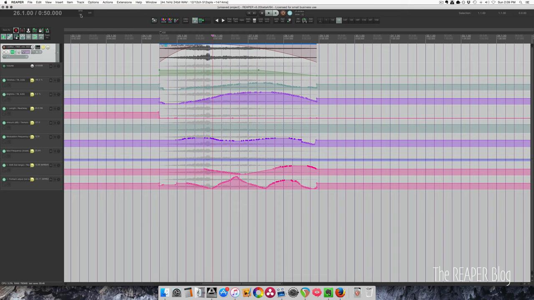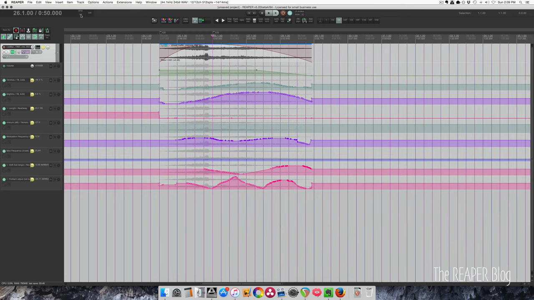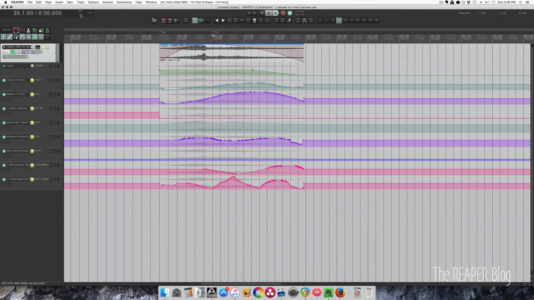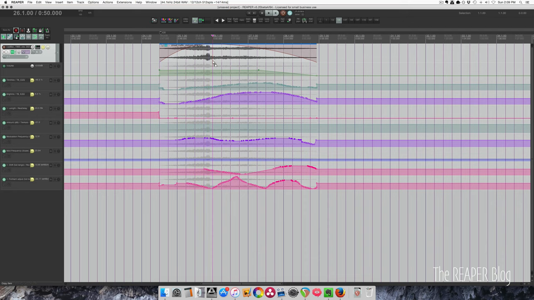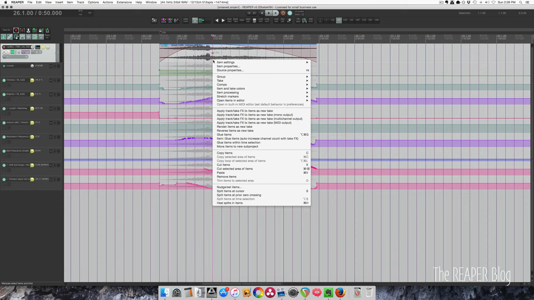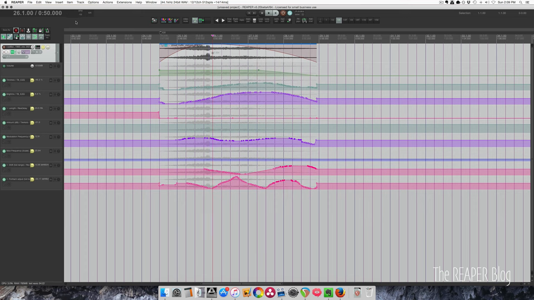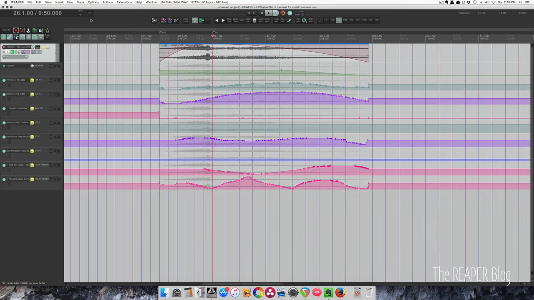One other thing I wanted to show you is that if you wanted to change the tempo within the middle of an item, just adding in the tempo change is going to move our automation, but it's not going to stretch the item correctly. So what we need to do is put in a stretch marker like that. I do command click. That's a custom mouse modifier that I set up, but you could always right click and choose stretch markers, add stretch marker at cursor. Now that there's a stretch marker there, we can adjust this tempo, and it's going to suddenly drop down the speed, but our automation followed and everything should be good.